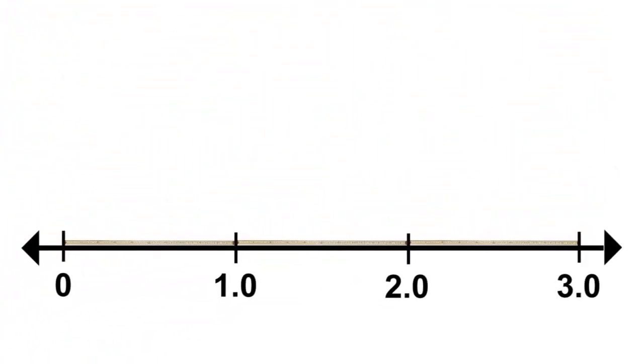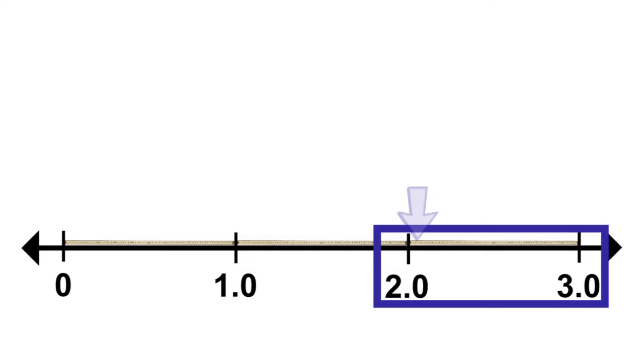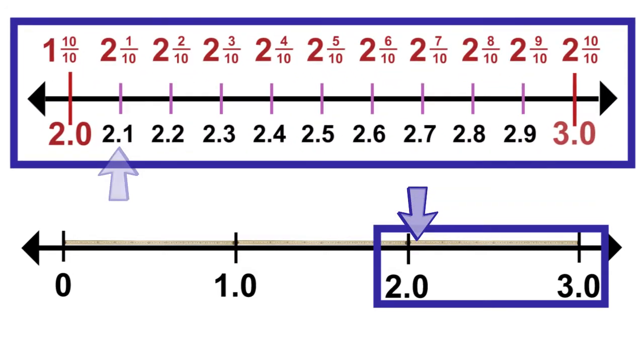Let's use 3 meter stick number lines to practice. The whole meters are written as 1.0, 2.0, and 3.0. The ticks in between will have the whole number and the decimal tick mark labeled. For example, the 1/10 mark after 2 whole meters will be written as 2.1 or 2 1/10.